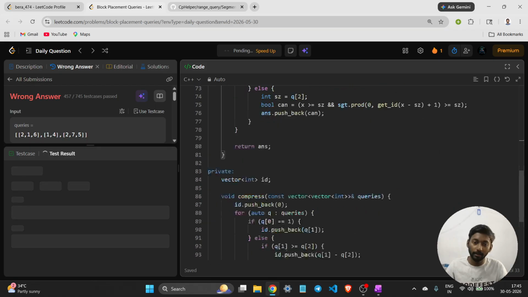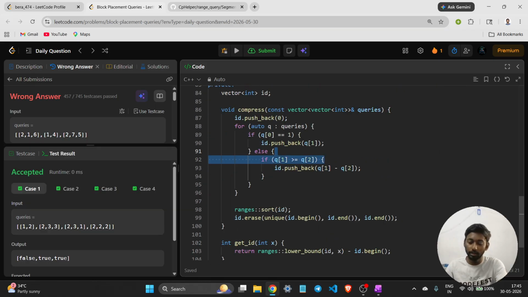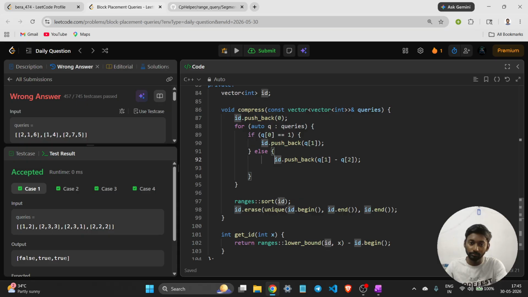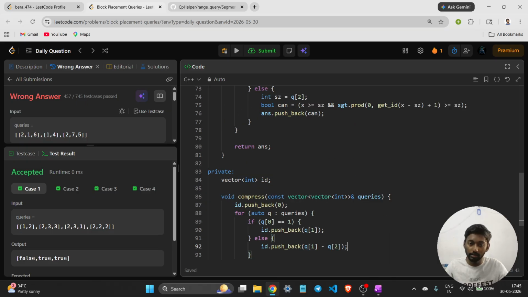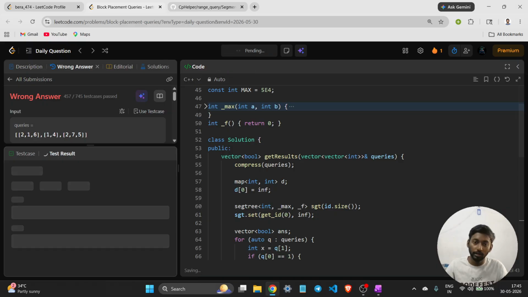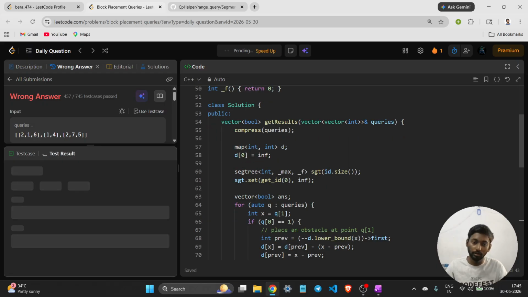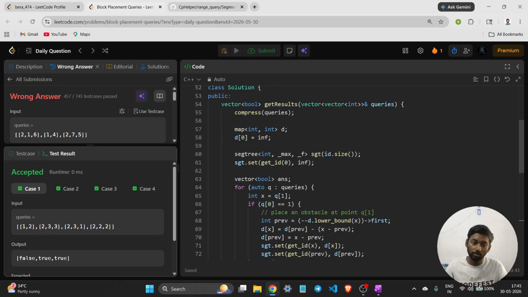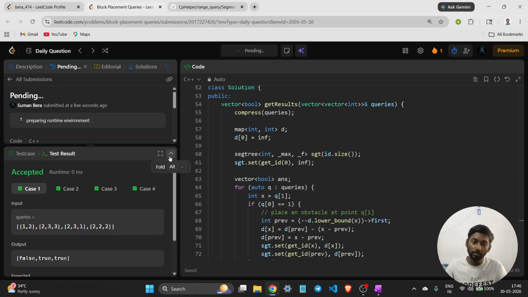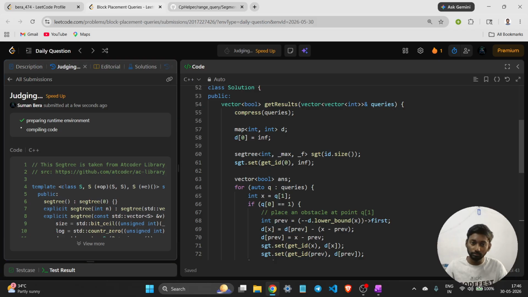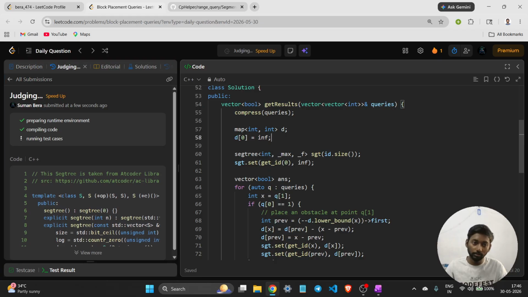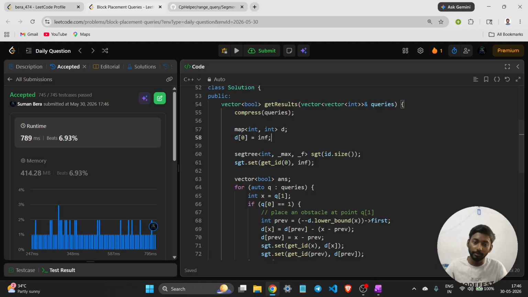So anything will work. If I don't want to do it here, then we have to pass this as get id of zero. And now if I run this, it should work fine. So now if I submit this, it should be accepted. Yeah, it got accepted.